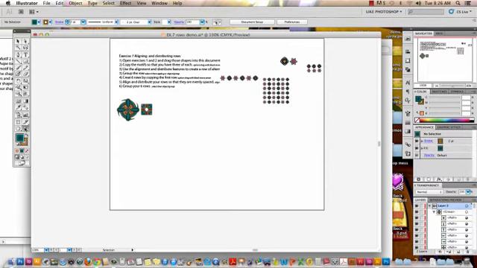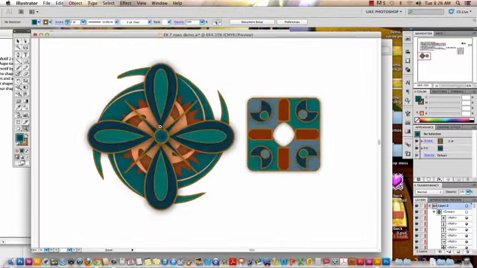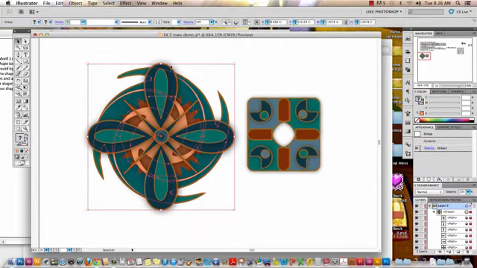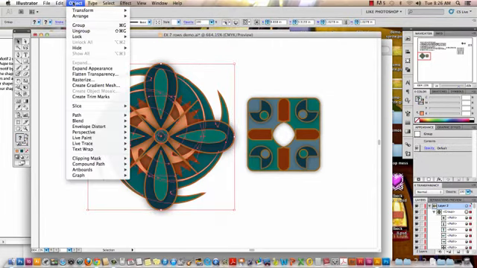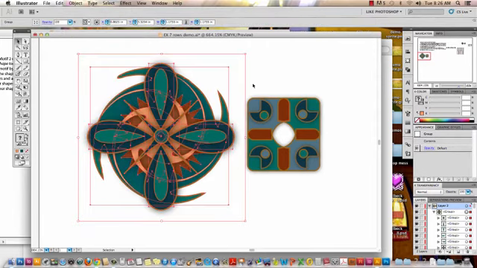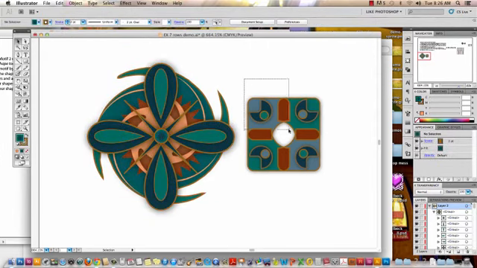Another thing that's important is that your appearance should be expanded on all your shapes before you start copying them a bunch and making a bunch of rows. And so I would make sure that you select and then go to Object and choose Expand Appearance, and then you can do that with the other one too.